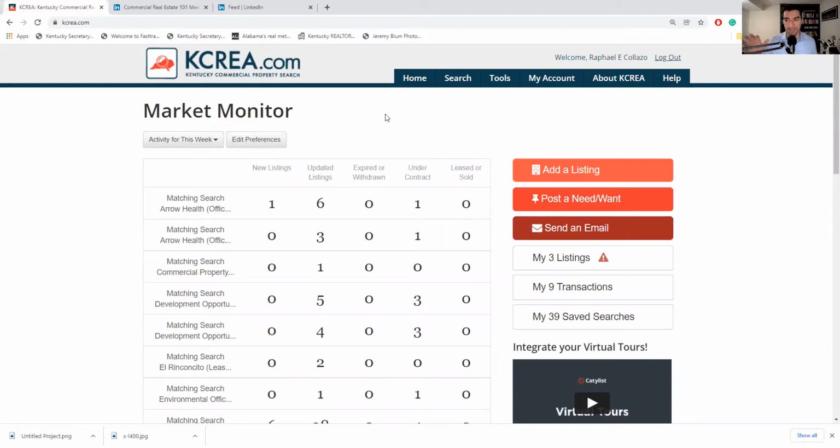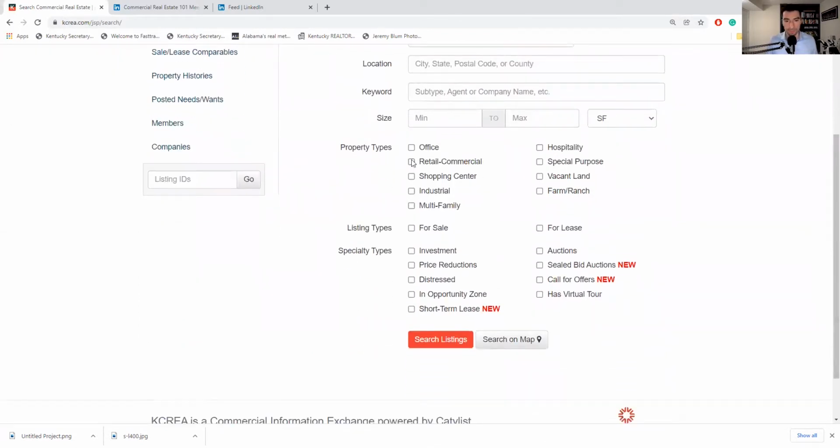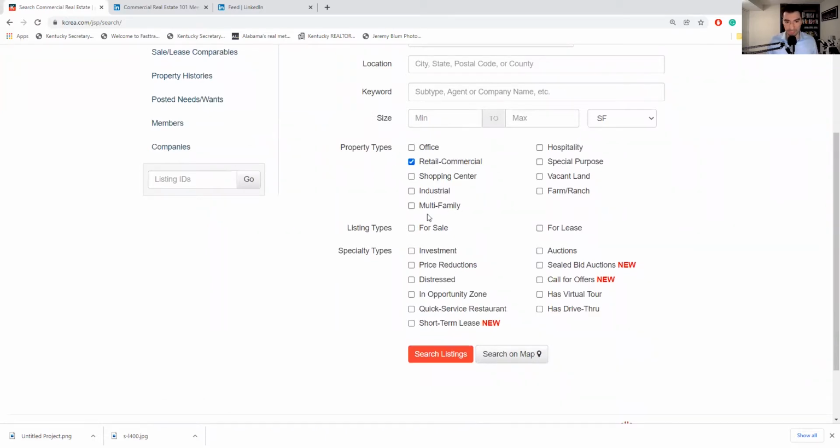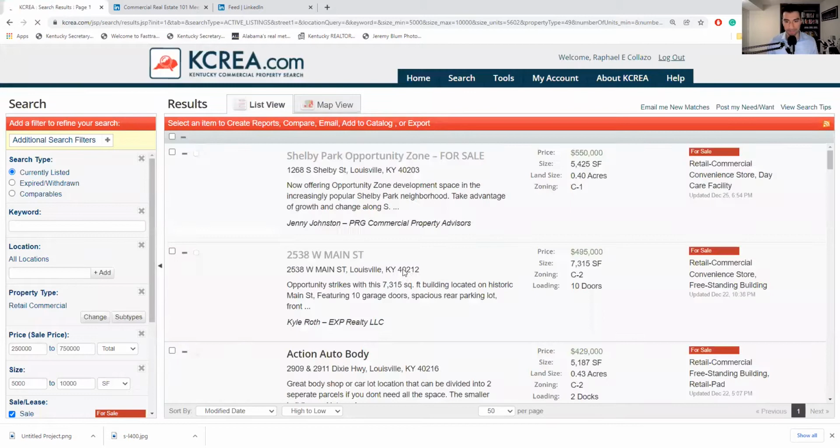There's also a client-facing side, meaning that if you're just a person who wants to do some research on the area and you're looking for listings, you can search on the platform for free. It does allow you to filter down based on property type. So let's say you want to search for retail properties that are for sale, and that has some size criteria as well. Let's say you want 5,000 to 10,000 square feet. And then you could also set a sales price between 250 and 750,000. So there is some pretty cool functionality that it allows you to do.